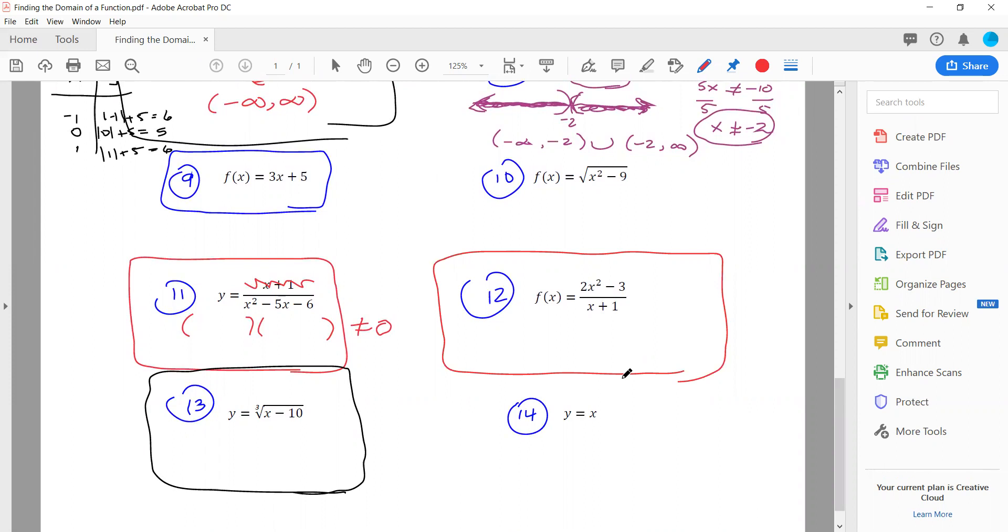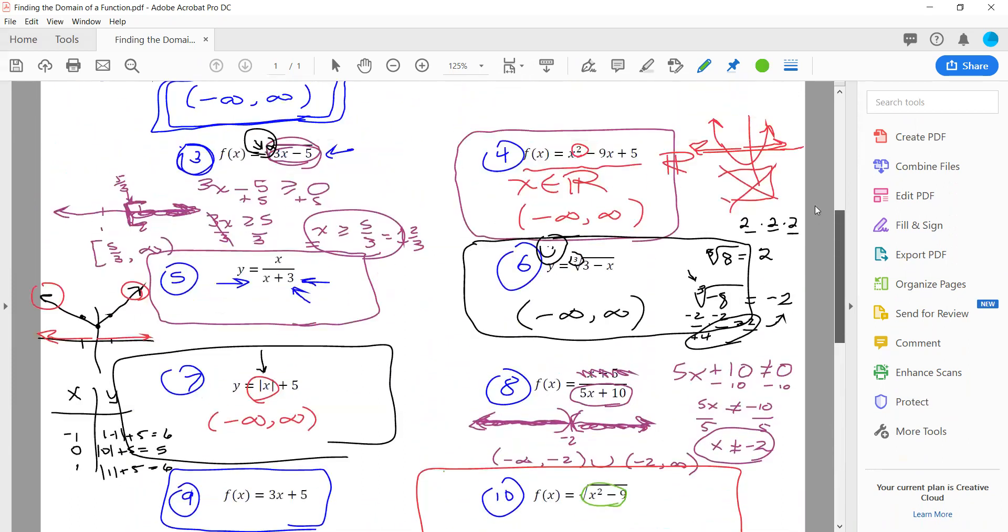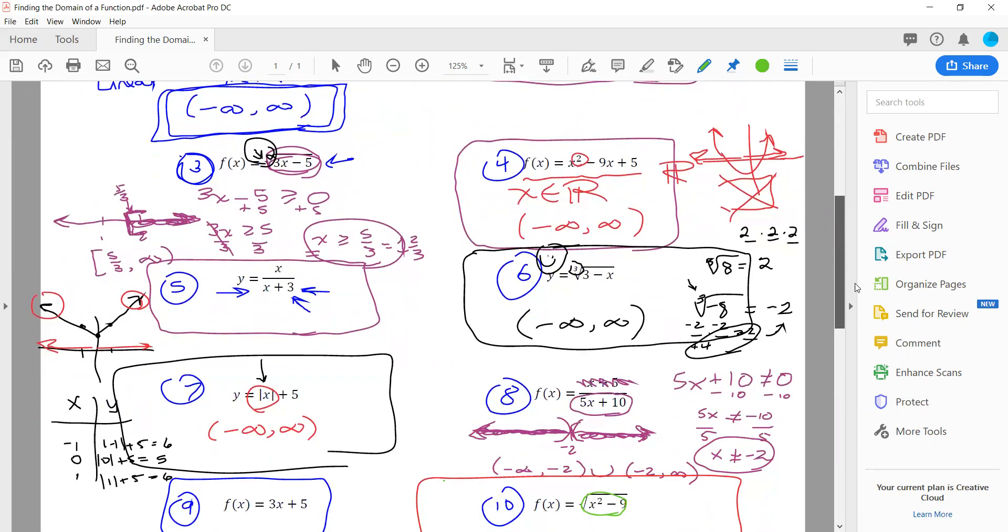There's not another one like that, but I want you to take everything we've talked about and do number 12. I want to tell you some stuff on it, but I'm not because y'all know y'all can see what's going on there. And so now you and I are going to do this number 10. Let me grab another color light green and let's kind of see what's going on here. I have a square root. I have an X, a variable in a square root.